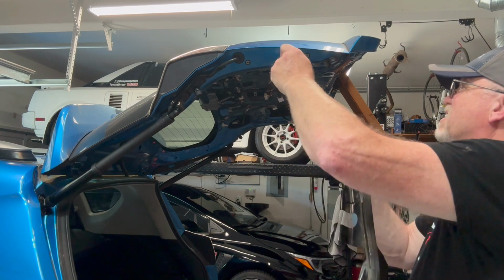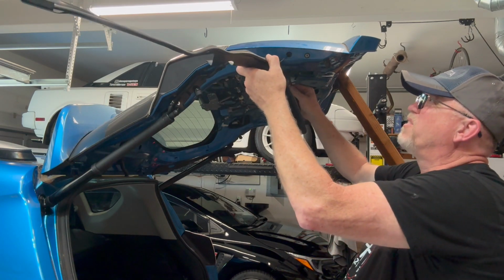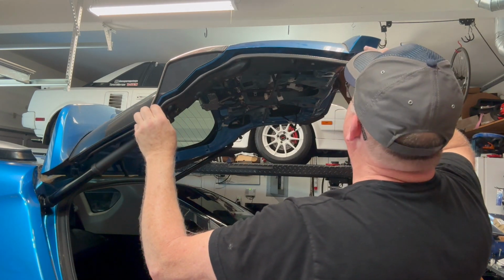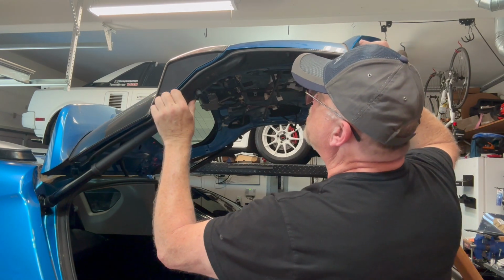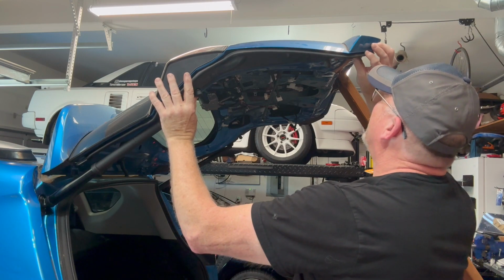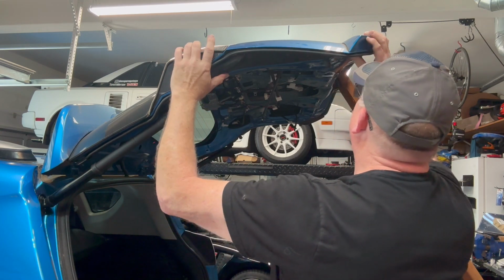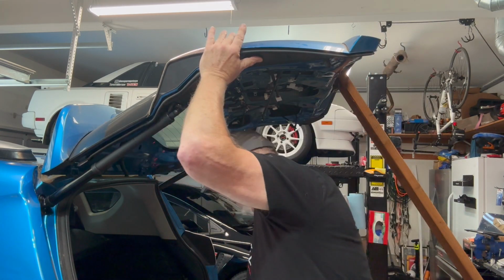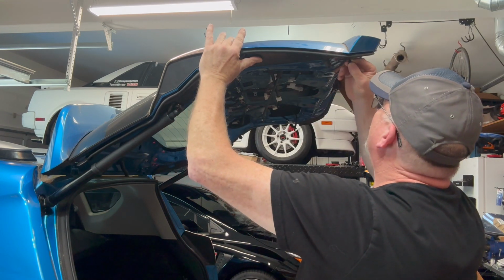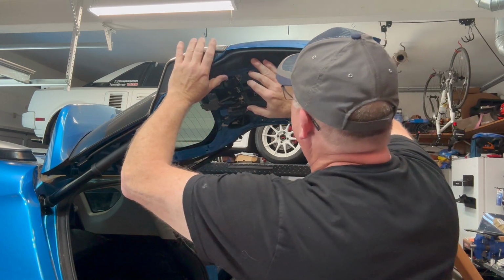Now let's go ahead and install the sensor back in. So we'll start with the wire. Feed that through, kind of get it in its position that it should be in. There we are, roughly like that. I'm gonna pop one of these sensor clips back in. There we are. Just to help hold it.